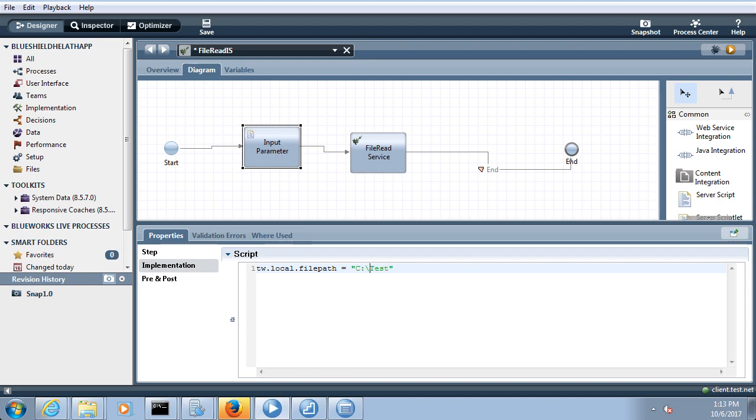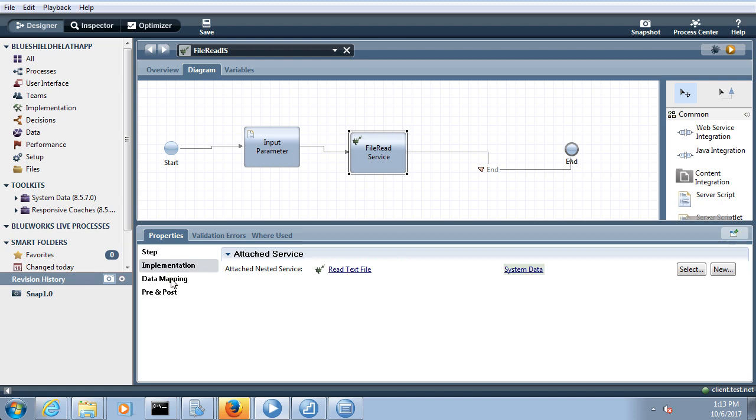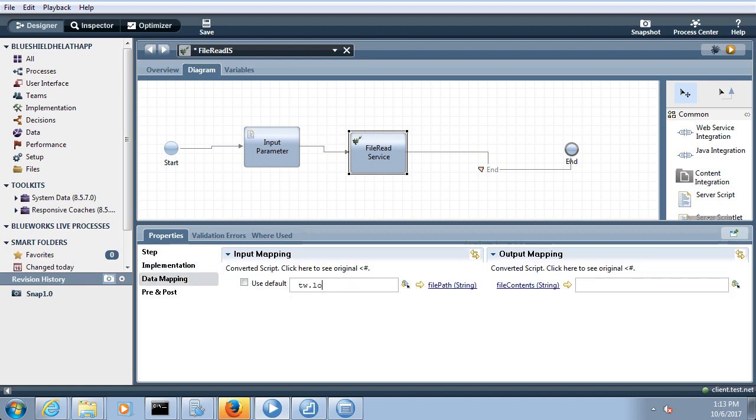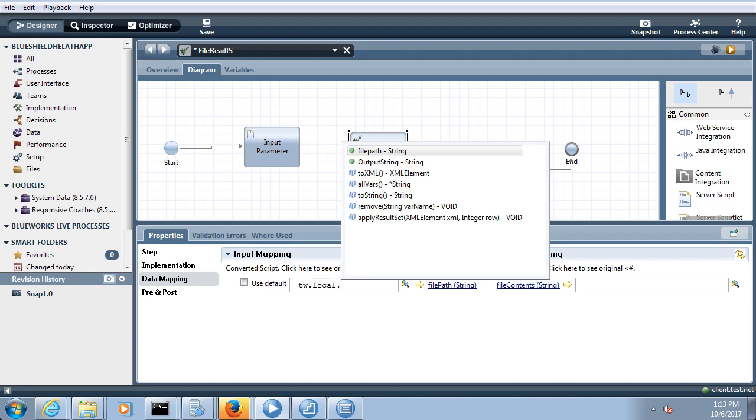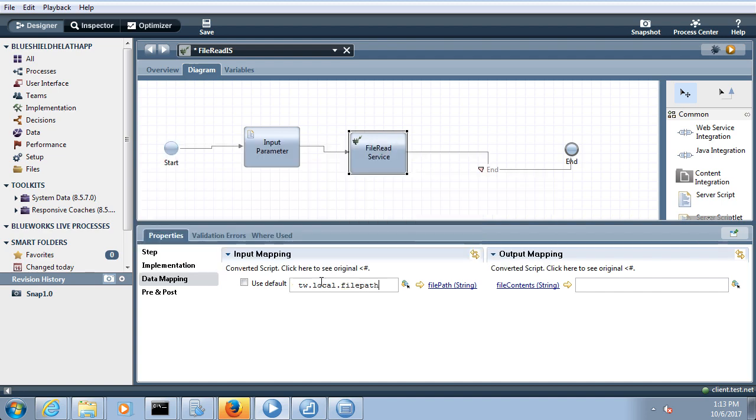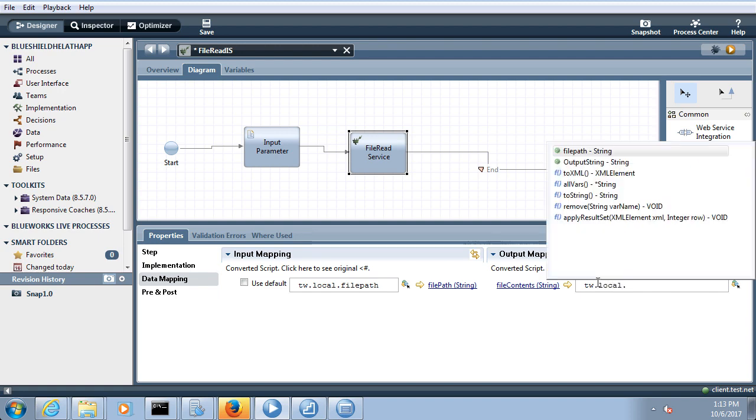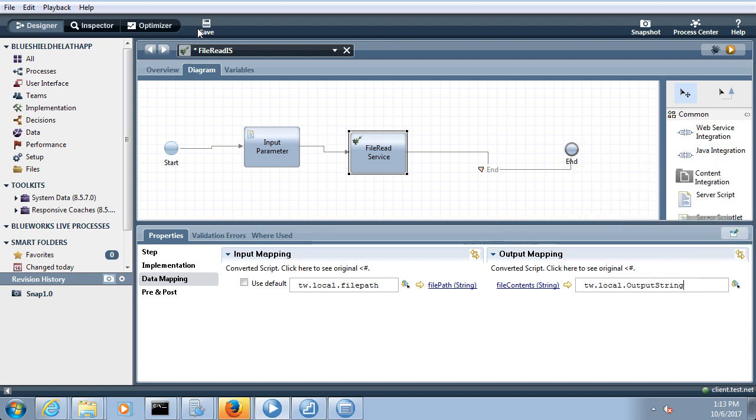Remember, just give a double slash, and give the name of the file, test input. Now you want to test whether the file is read successfully or not, so you need to do some data mapping: tw.local.file path, and here you give the output variable name, output string. I should be able to see the string which I have read.